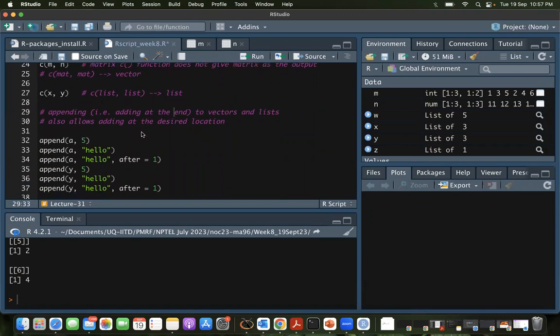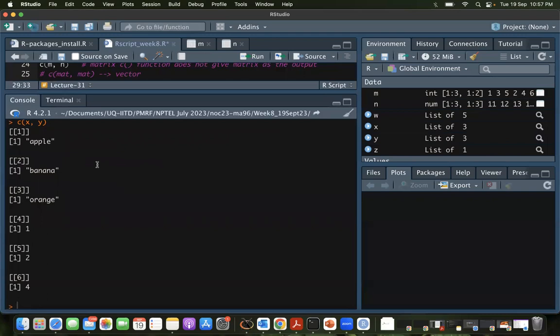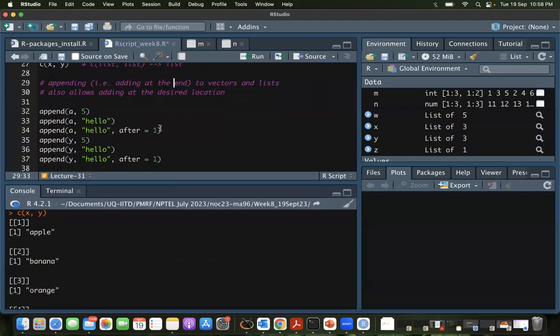Please, if there's anywhere you're stuck, please just unmute yourselves or write it in the chat box. Either way. Okay. So now in the last example that we saw, you're basically adding something at the end of the first list, right? First list and something added. So this sort of a thing can be necessary a lot of times. Maybe you don't have to add two lists one below the other, but you might just want to add some elements one below the other. So there, this function append is going to be used.